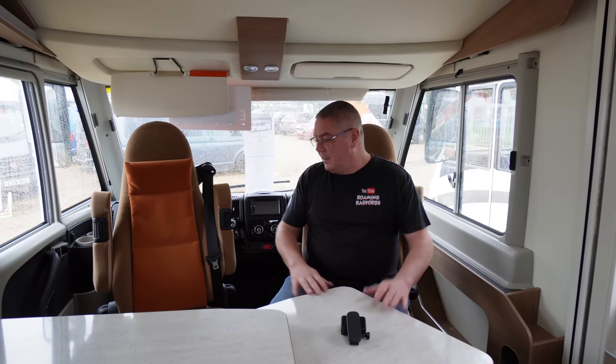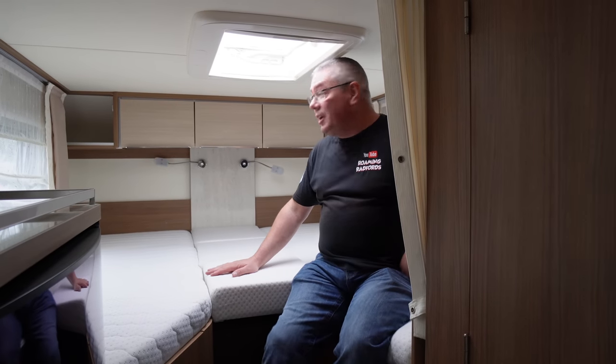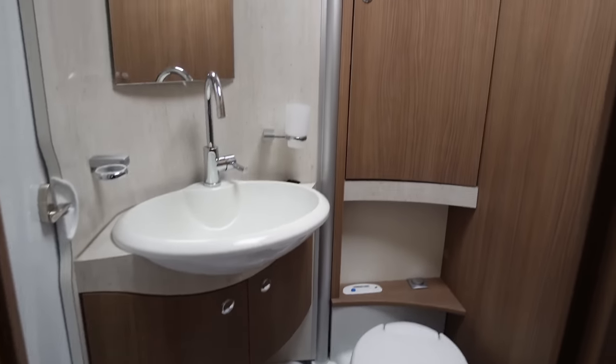It is lovely inside — the colour scheme is not quite to our taste but there's loads of room. The captain seats swing around and there's a really big dinette area at the front. Being an A-class you've got the usual drop-down bed above. At the back there are two singles with the infill cushion in the middle — much bigger than a double bed, and the finish is beautiful. There's a lovely big fridge freezer and the kitchen area is ample. Standard wet room bathroom, and the sink unit swivels back to reveal the shower. Oak Tree Motorhomes has all the motorhomes unlocked so you can look around at your leisure.